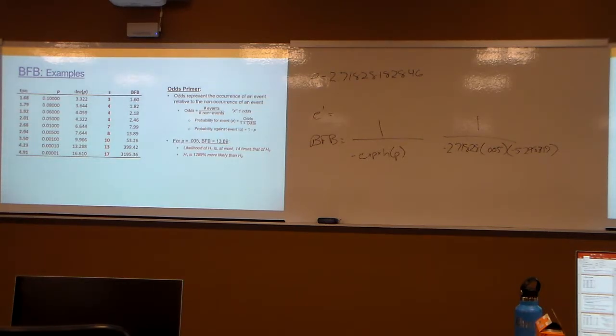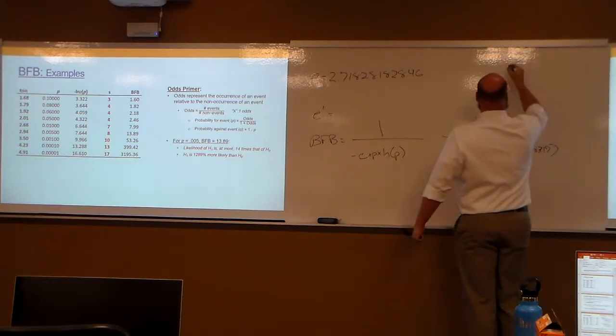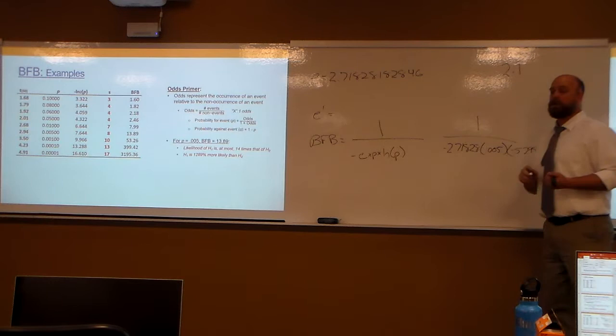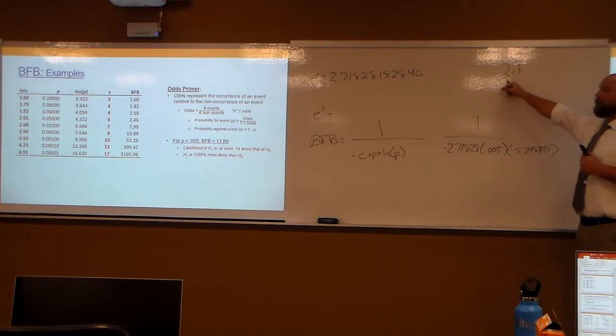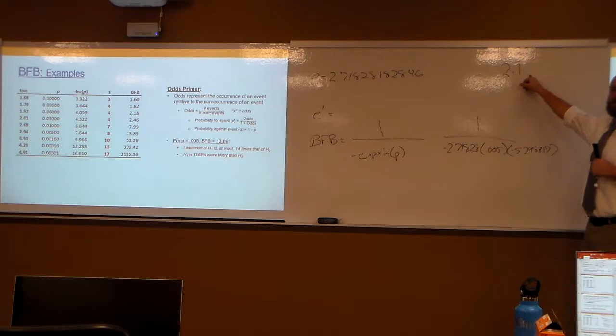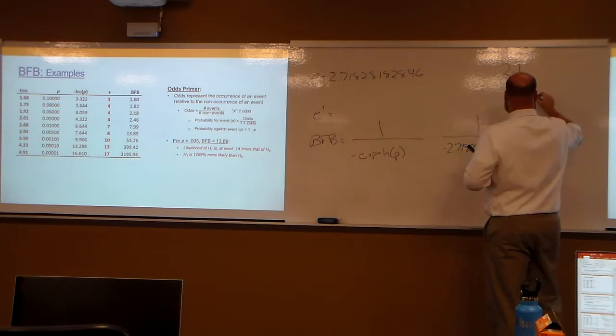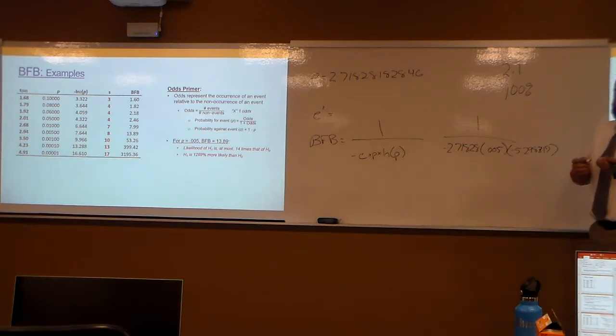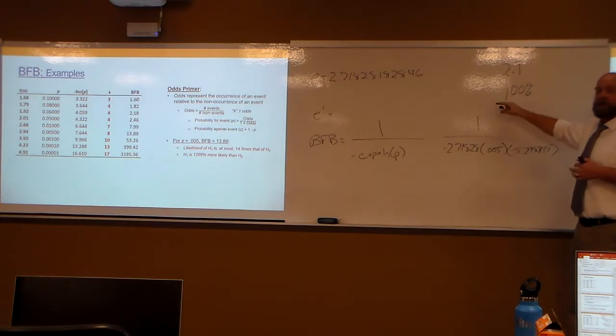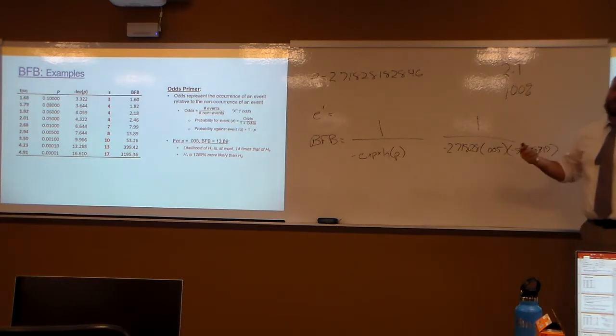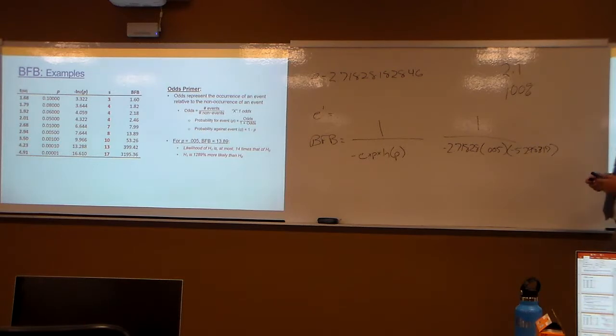So if you think about this in terms of, if I've got 2-to-1 odds, right? This is saying that my event is twice as likely to occur as this other thing, right? I could also say that my event is 100% more likely than my alternate event, right? So we're just taking the odds and subtracting 1 from it, and then we can interpret that as a percentage. Okay. All right, so we're feeling pretty good about p of 0.005, right? So we're saying this is pretty strong evidence against the null hypothesis and for my alternative based on what we've got going on, right?